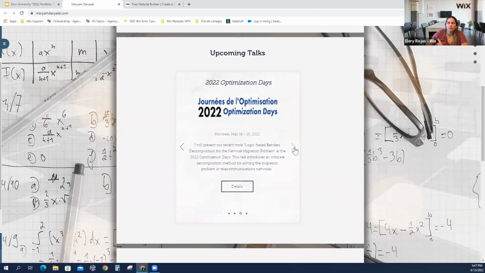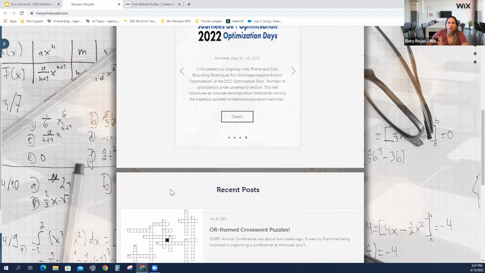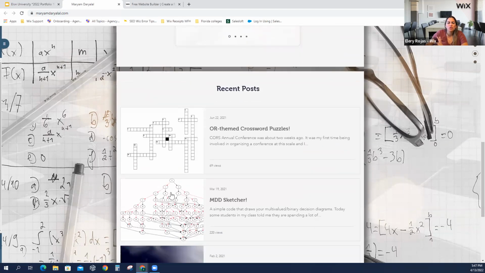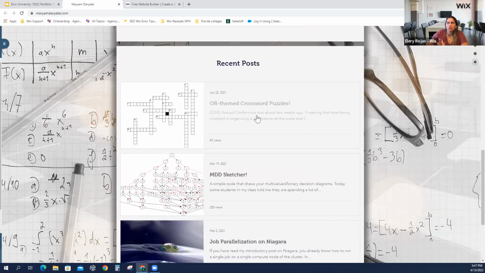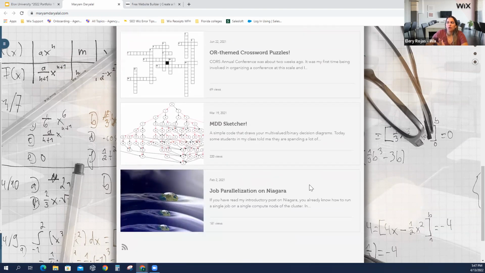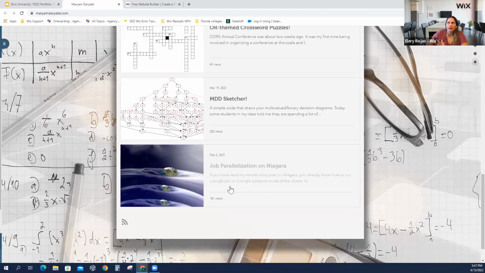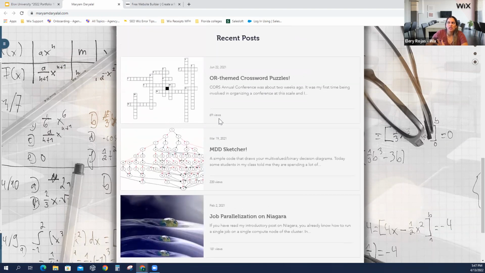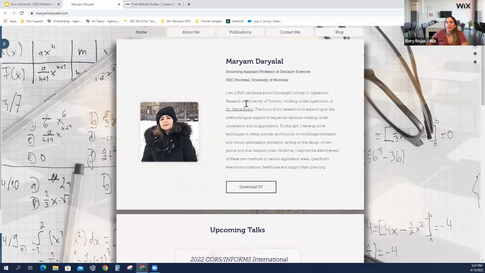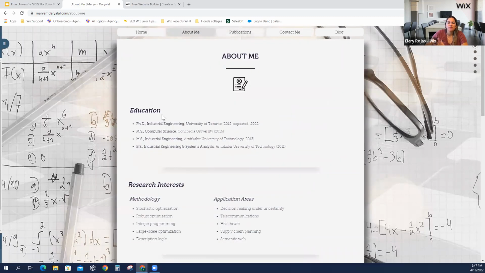You know, she's going to be on different panels, so she's including a little bit about that. And then she uses a blog feature to showcase certain projects or coding or different personal little articles that she's written. And you're also able to see that she has a plethora of different views, okay? So as we navigate up on the top of her page, you're able to click on the different sections.